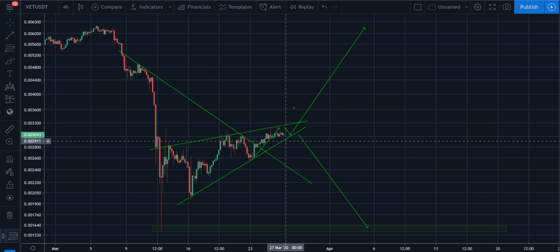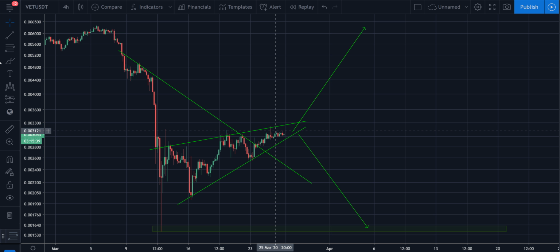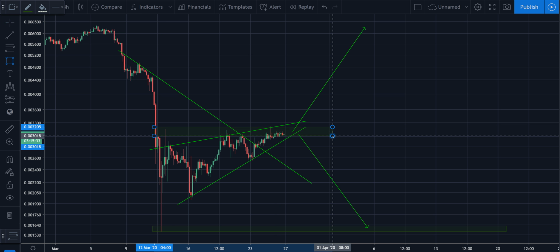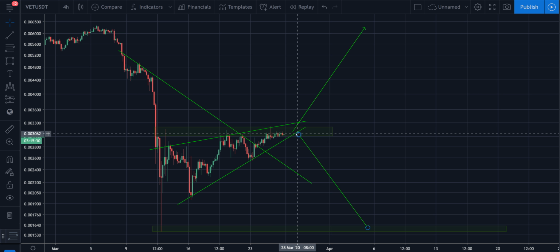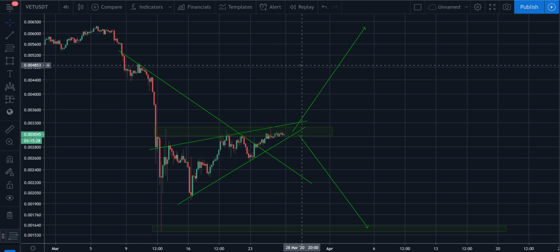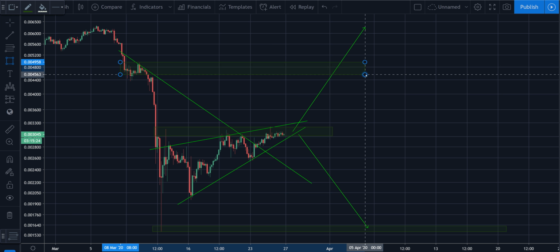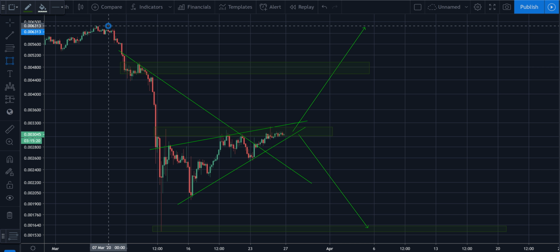So I could be wrong. It's definitely possible. But if we see a move past the resistance, I'm going to draw out the resistance for you guys. I would say around this zone over here is all resistance. Now, if we get past there, we can definitely shoot to around this zone right here, and I would say around here as well. Should be a rather large increase.